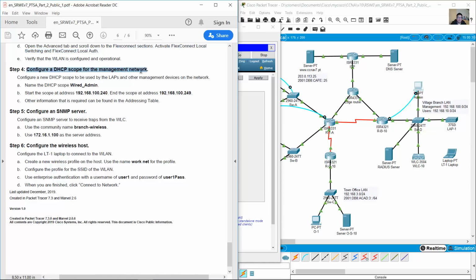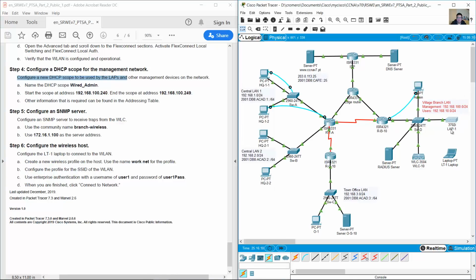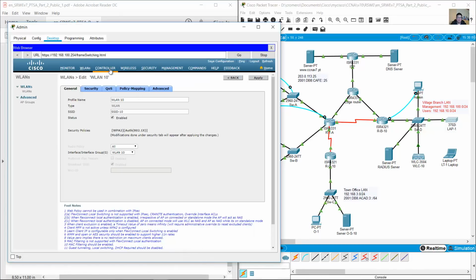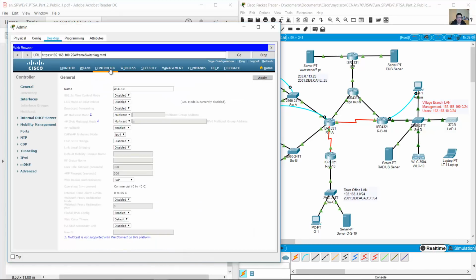Configure the DHCP scope for the management network. Configure a new DHCP scope to be used by the lightweight access points and other management devices on the network. Go to controller, internal DHCP server, DHCP scope.